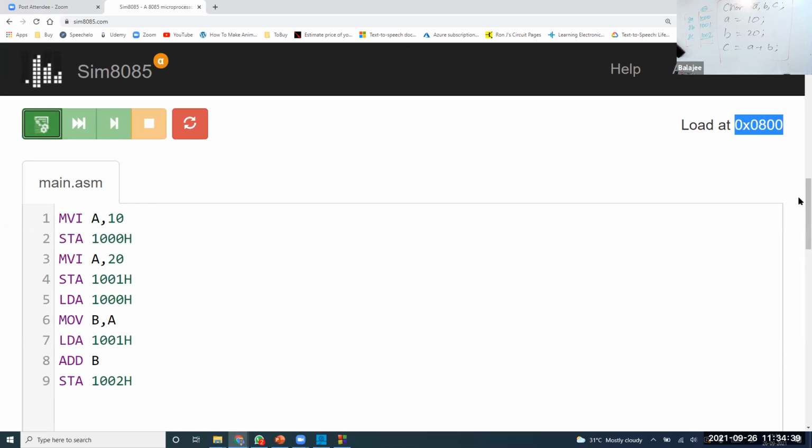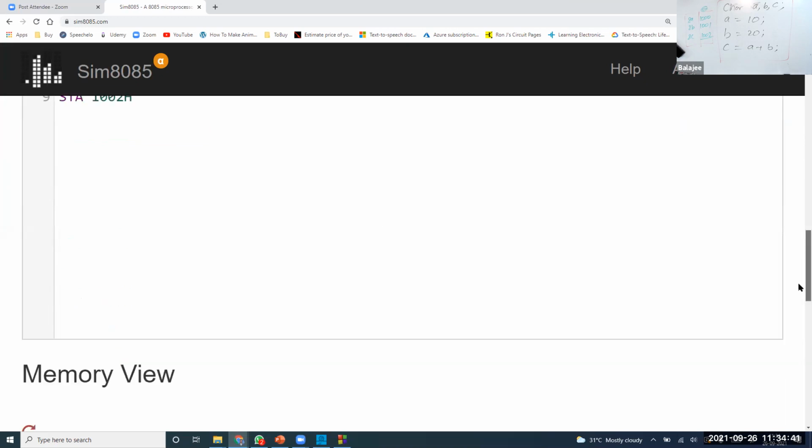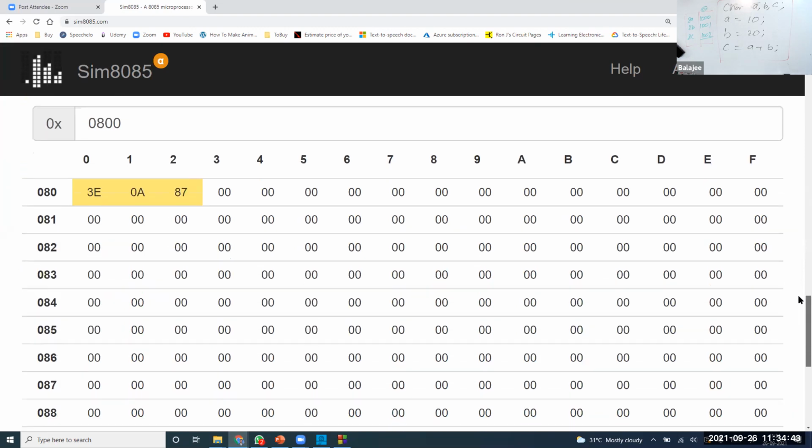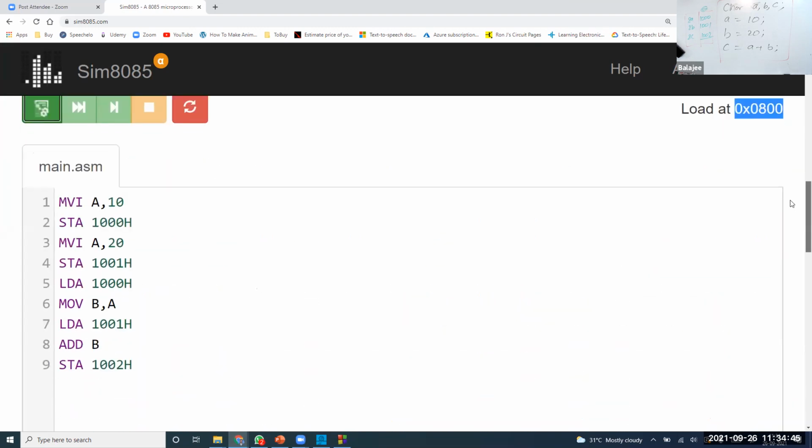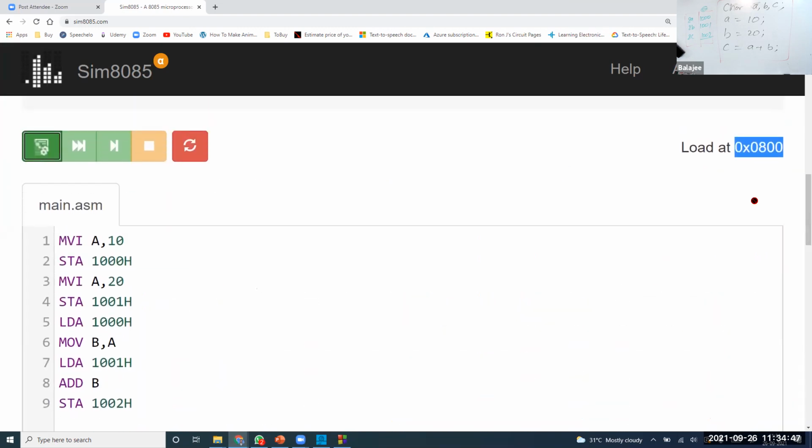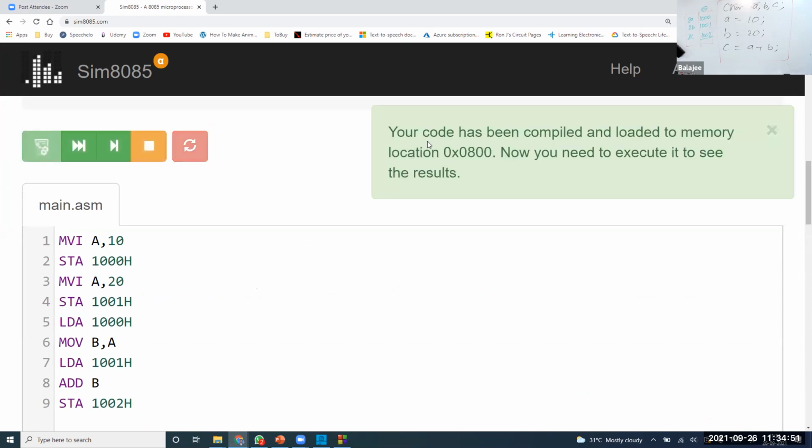You want to see where it is loaded? You can see here. Now your code has been compiled and loaded into memory 0800. Now we'll see that.